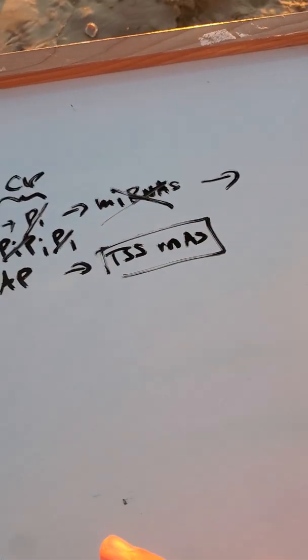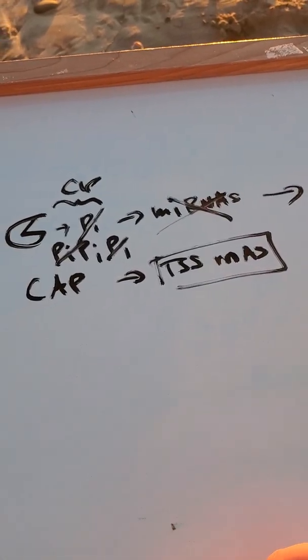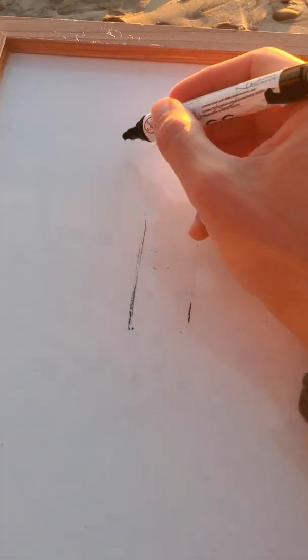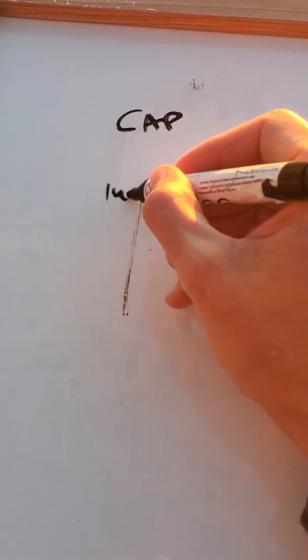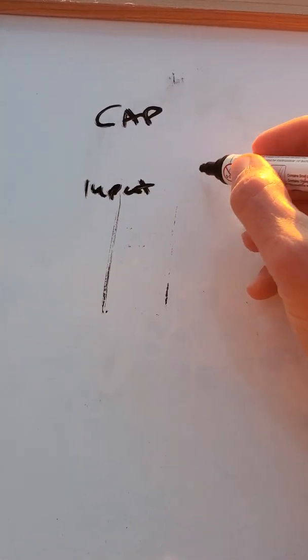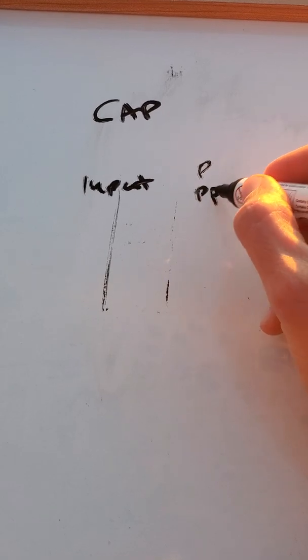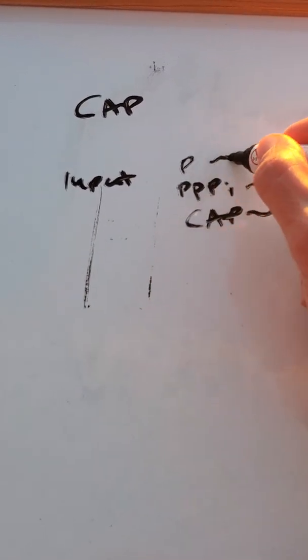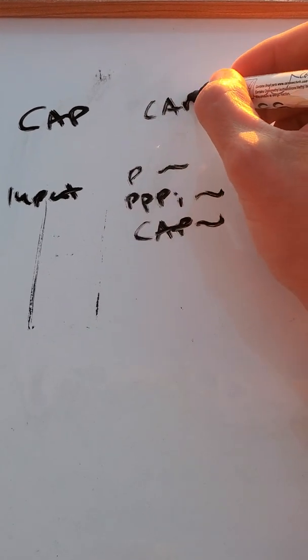And as we are hanging out here, these samples are precipitating. As we're hanging out here, our samples are precipitating, and tomorrow, at least after we spin down, we will have our capped enrichment and we have our input. So this has basically all the different phosphorylations and cap, and this has our cap.